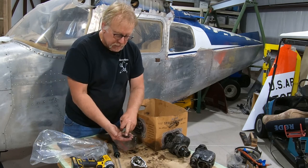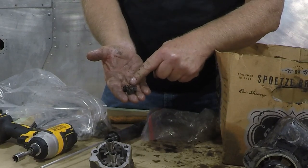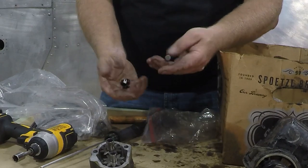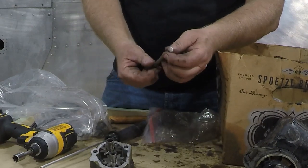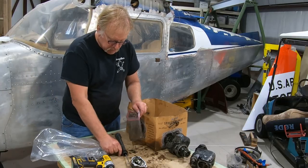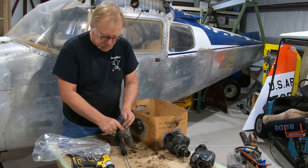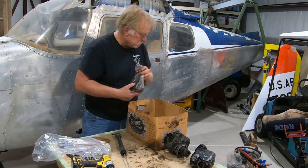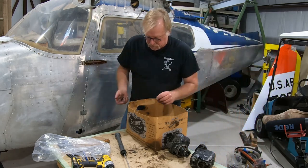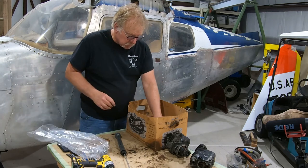These are the long castle nuts for the oil pump. Those will be replaced also, but we'll keep them in the bag. This is the plunger for the fuel pump. That will be replaced also. So we really don't care about any of this stuff in that this will be a 100% replace. We don't have to send it out to machine work, and it goes in the miscellaneous bucket. So just trying to clean this stuff off. Put that in there, make sure we order those.